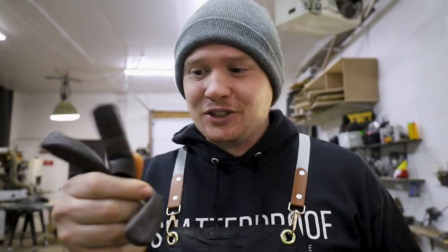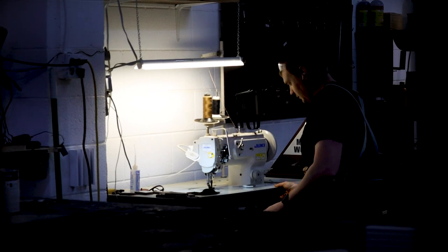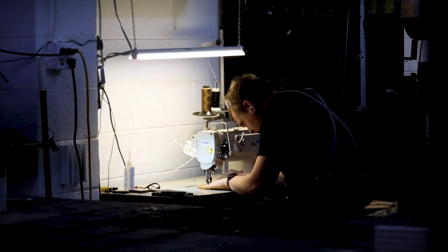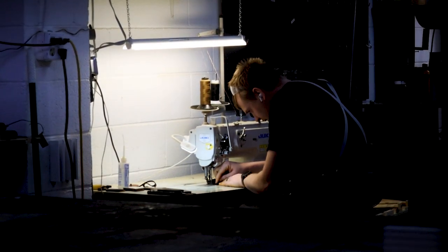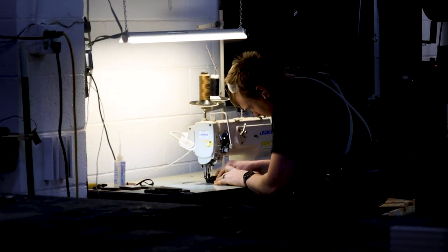The glove, an archery glove. My grandpa taught my dad archery. And without my grandpa, Shatterproof Archery might not exist. I remember traveling out to Texas to visit my grandma and grandpa with my family.